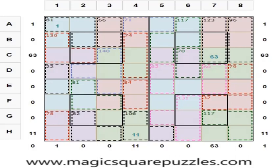Friends, today we will solve this magic square puzzle. What are magic square puzzles? Magic square puzzles are part of mathematics. This is an 8x8 magic square. This contains 8 rows, 8 columns and 2 diagonals.